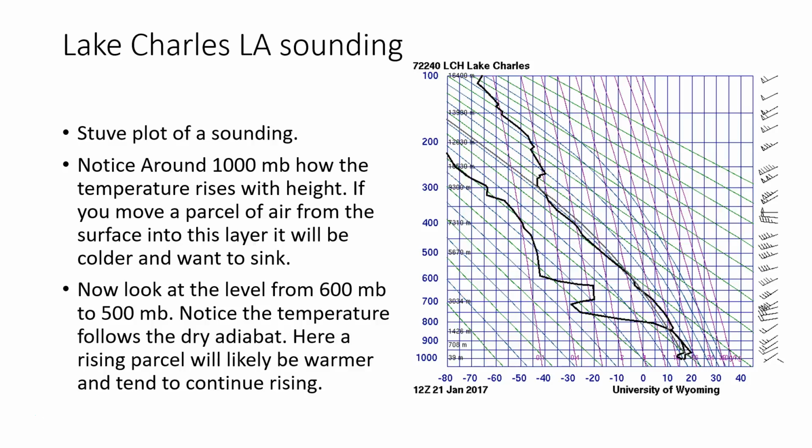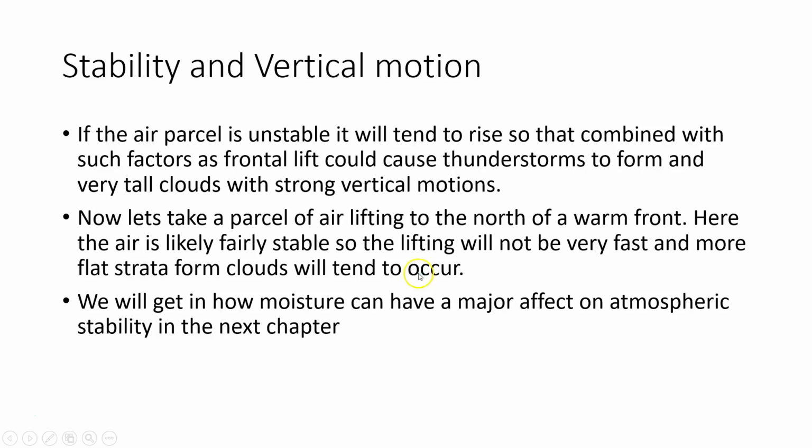And in the next chapter, when we bring moisture into it, you're going to discover why that air parcel is really going to accelerate and head up. So we'll do that in a minute here. So we've talked about parcels and instability and how they tend to rise faster when they're unstable. And just think about a hot air balloon. If you were to put more heat in that balloon, the faster it's going to go up. Less heat, the less it's going to go up.